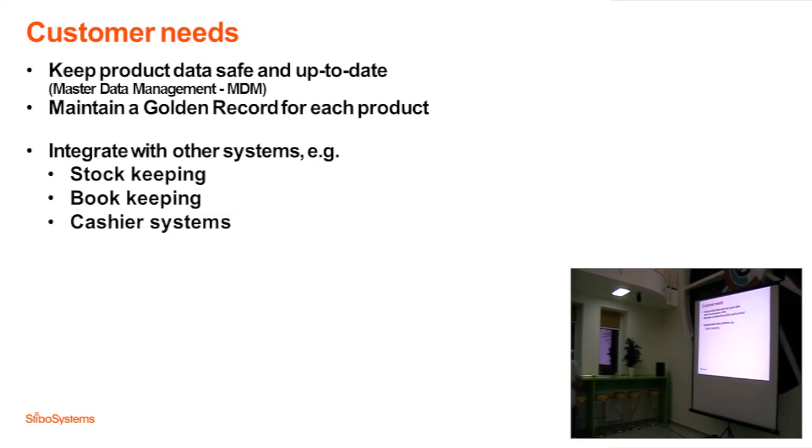that need to use this information for something. Maybe like the bookkeeping and cashier systems. We have companies that have this in the shops. They have the cashier systems that are hooked directly up to our system, so they have up-to-date prices all the time, and the barcodes that are scanned for all the products are in the system already.